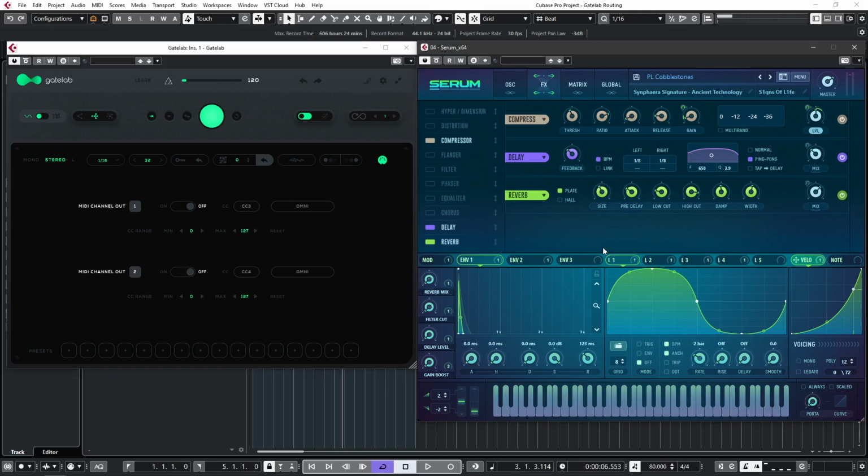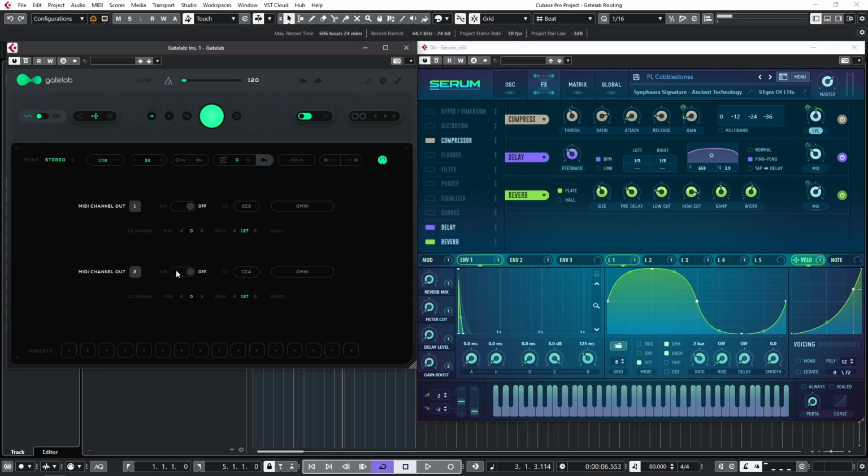Some have values you can literally type in. Others have MIDI learns that you can learn whatever value you're sending. If I switch that on now, it should send a parameter equivalent to CC number 4. And likewise, if I now press play, you'll see that the mix value is being adjusted.